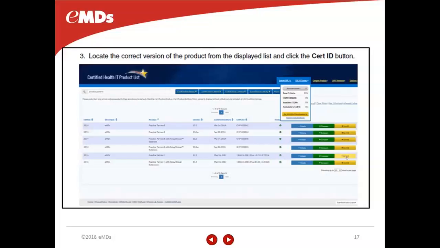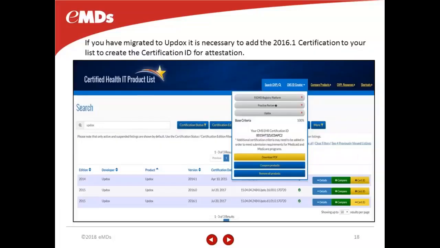So that's how that is done, but you've got to combine those products because, again, the certification changes and differs. The other thing, this is kind of the largest window on that, but I just want to mention, for those of you who have migrated to UpDocs, we've had a few in the beta process and maybe moving to that. When you go to attest, if UpDocs is going to be part of that attestation period for the patient portal, you're also going to want to include that, and it's the 2016.1 when you come in. You've got a couple down here that you can see.